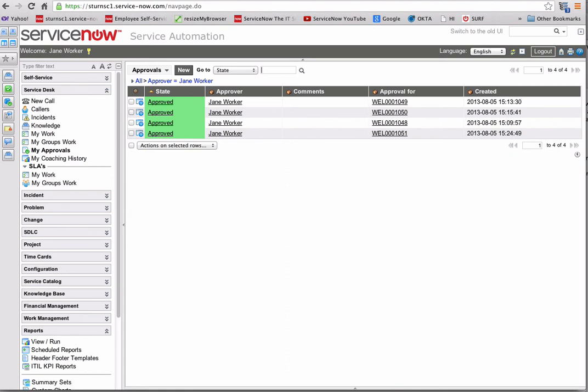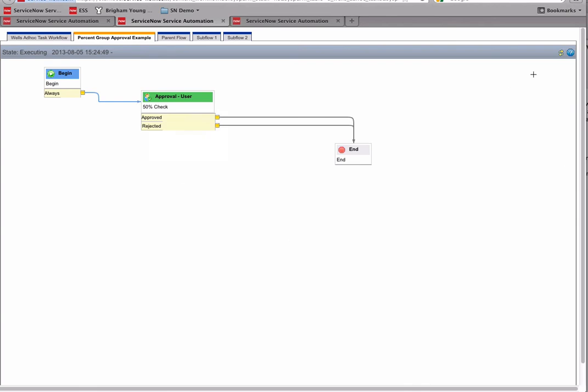All right, now we'll switch back over and refresh our workflow. And there it is. You can see it's gone out of the approved path. Once 2 out of the 3 members had approved, so we've broken the 50% threshold, the process continues and goes out of the approved path. So real simple, easy to configure. You could add code there if you want to make it more complicated or have additional criteria, but for simple checks like that, it's pretty straightforward to do.